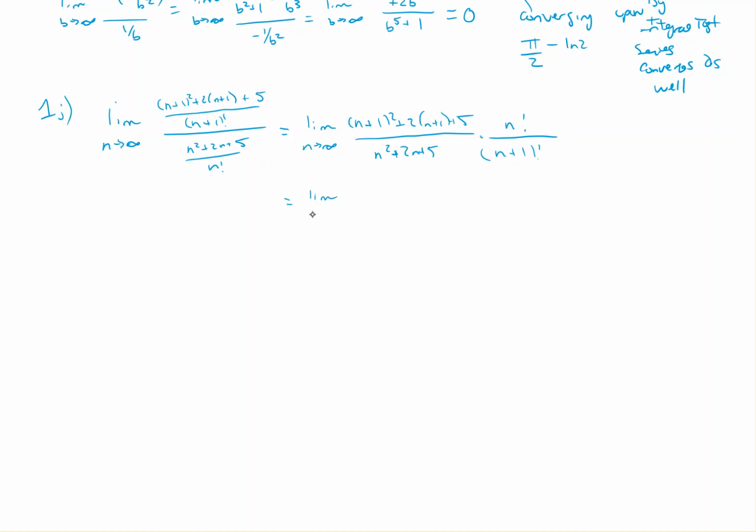And then what's going to happen now? Well, this whole thing is going to be n squared plus 2n, like 4n, I think, plus a 1, plus a 2, plus an 8. I'm doing all this work, and it's completely irrelevant. Some of you are like, why are you doing this? All that expanding I did is completely irrelevant. Why? Because if we're going to infinity, all we really care about is the highest degree, and that's going to 1. So therefore, this part is going to equal 1.